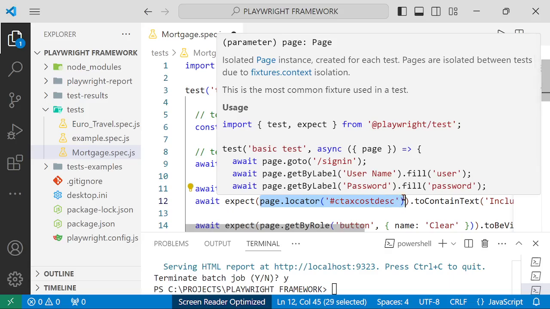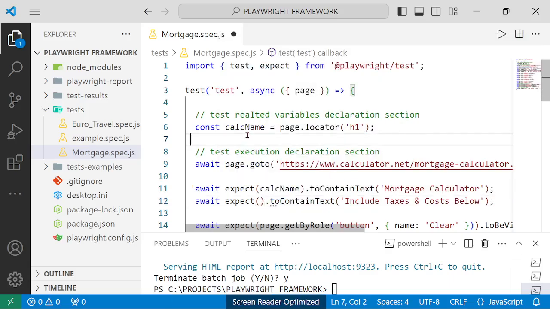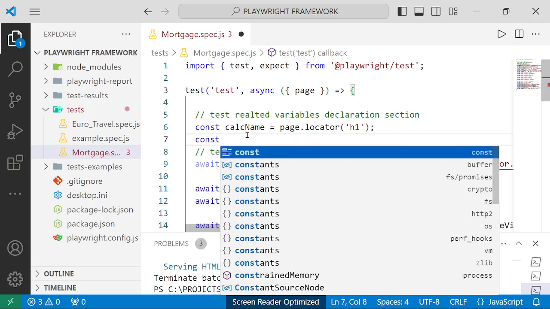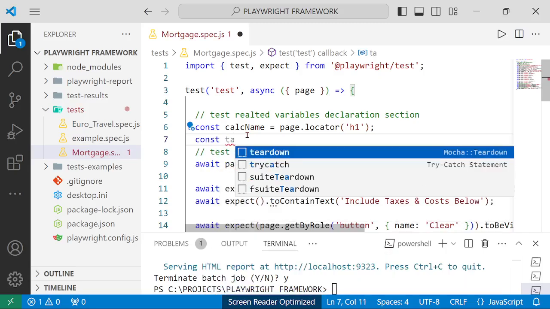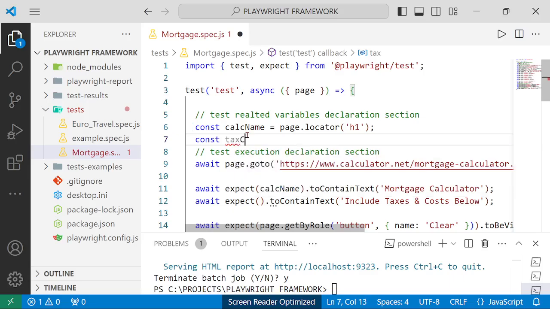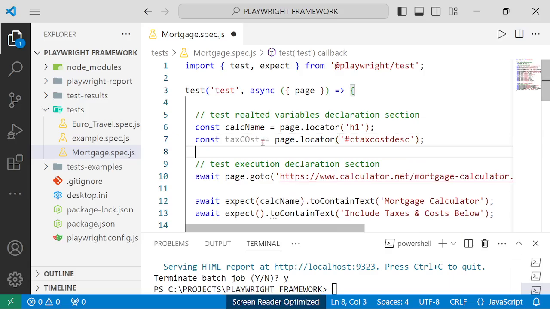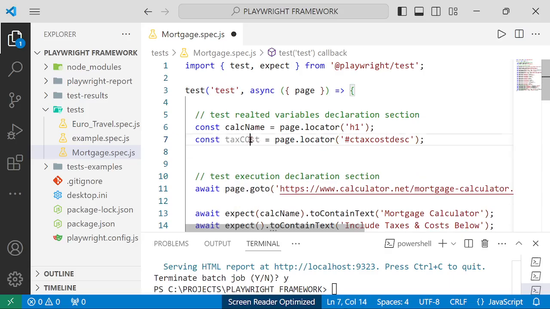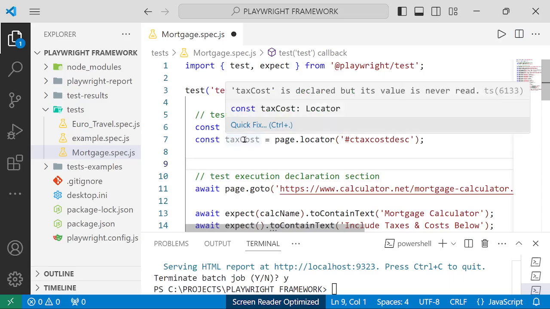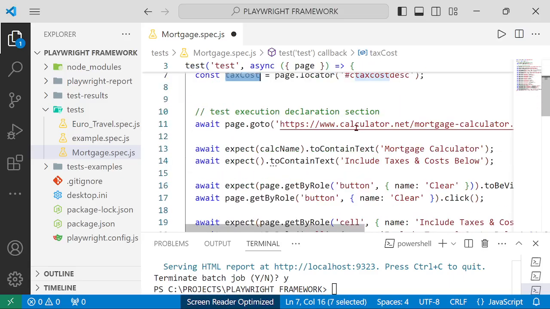I'll cut it off. Create another name. Tax and cost. Copy it. You see it's not active yet. The variable is not active yet. Copy it.